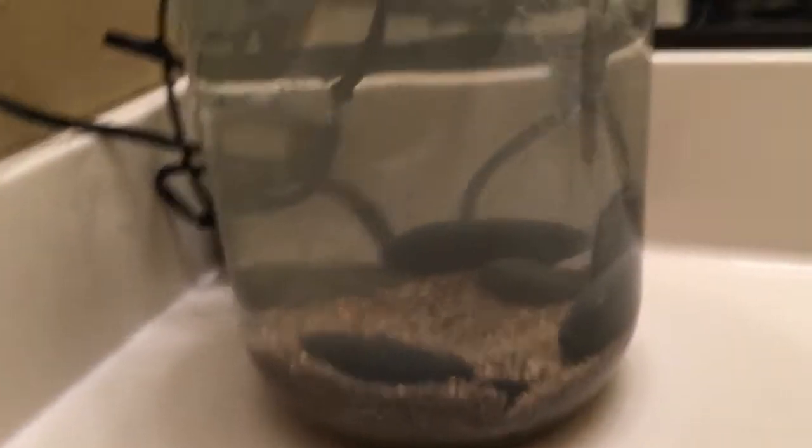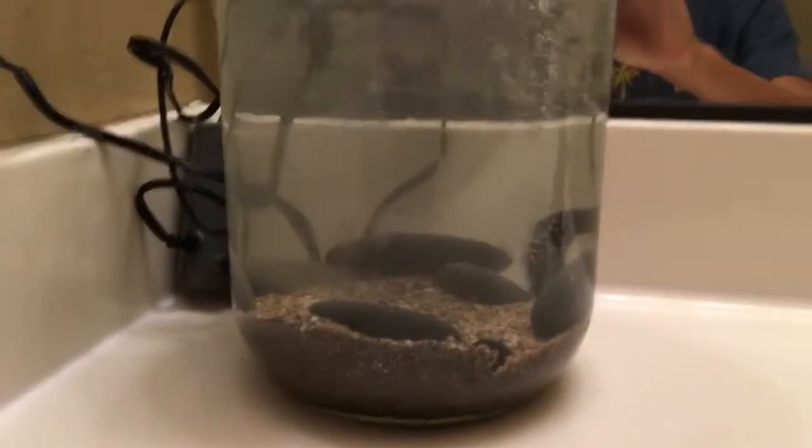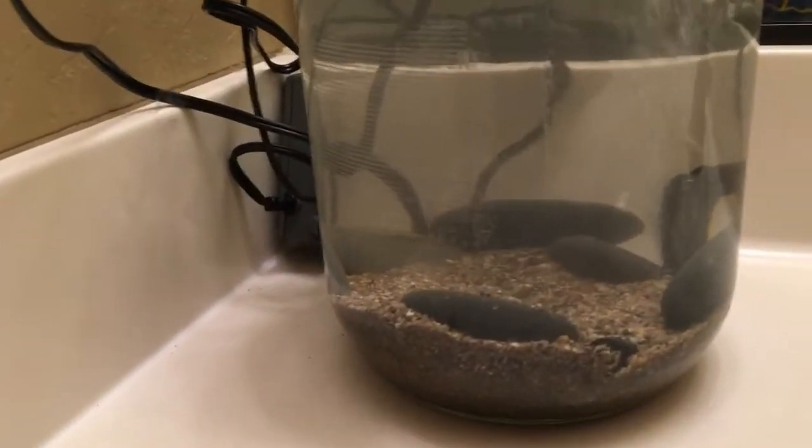Okay guys, so I made it back. Here's the tank. A little bit of rocks in it, bubbler in the back, and more rocks and gravel and sand on the bottom. And now let's put the fish in.